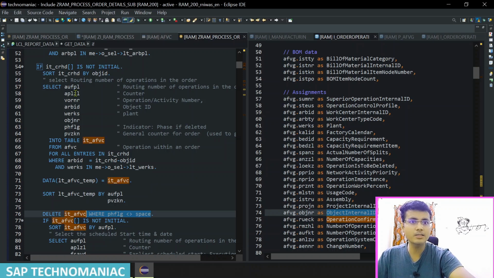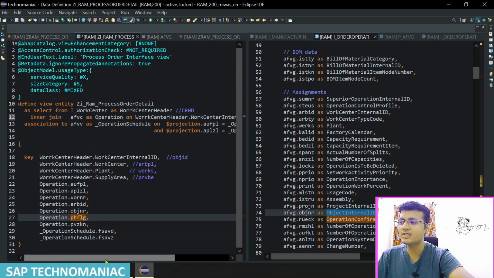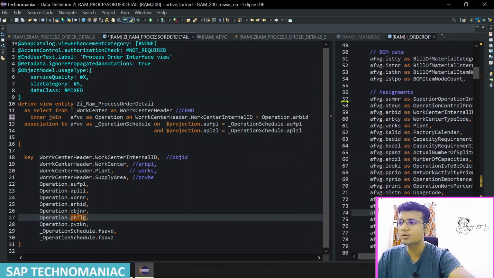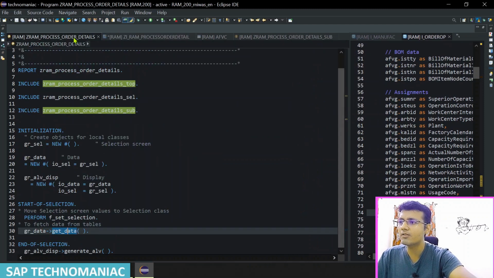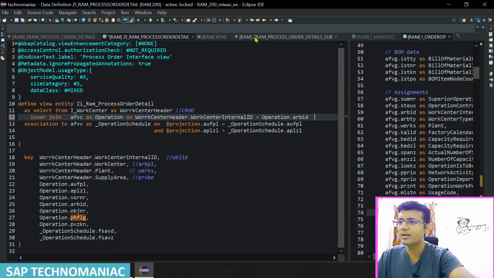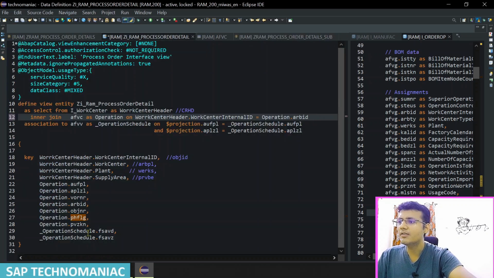We don't need this field in the output, but we need it in our where condition. So in our normal CDS also we have to change here. Good catch. Whenever we are hitting the AFPC, let me check my report again. It is AFPC only.